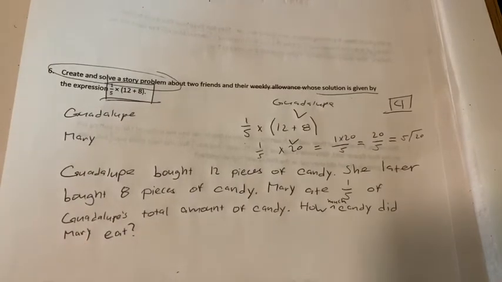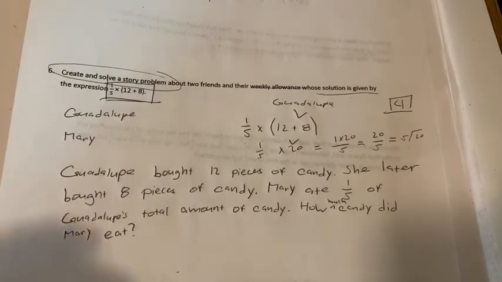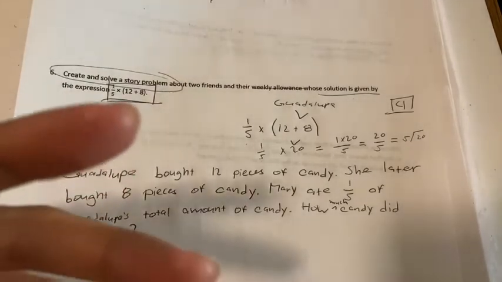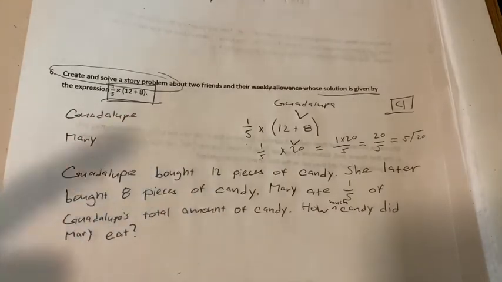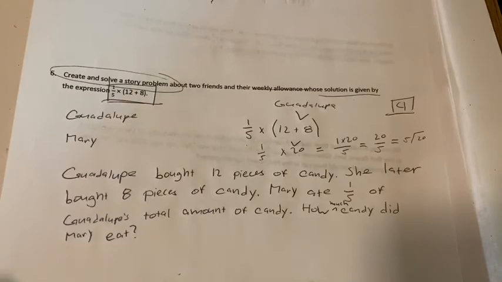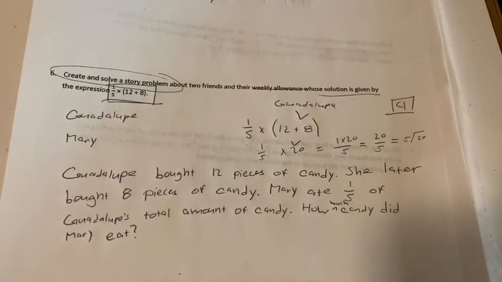And that's my answer. And you could have come up with your own word problem. It didn't have to be this one. This one's just my example. But you could have done something else differently. But it's just important that you use these numbers right here. I know that maybe you might have gotten confused on this question. But it's like creating your own word problem. But anyways, let's move on to today's lesson. And today's lesson, everybody, is more word problems.